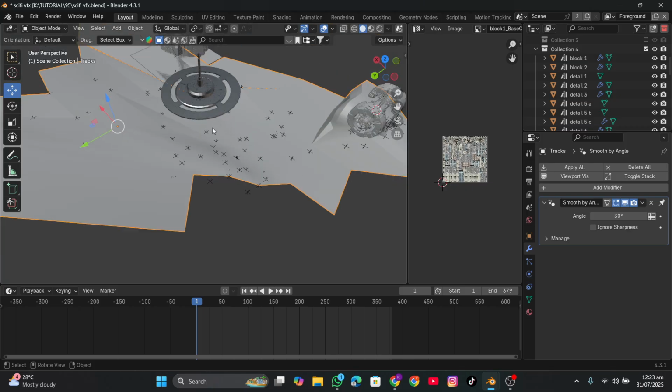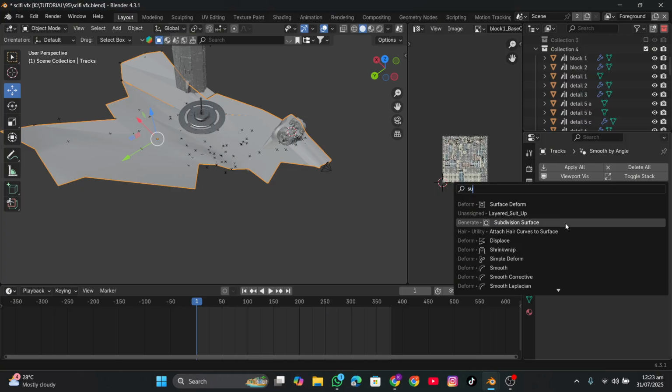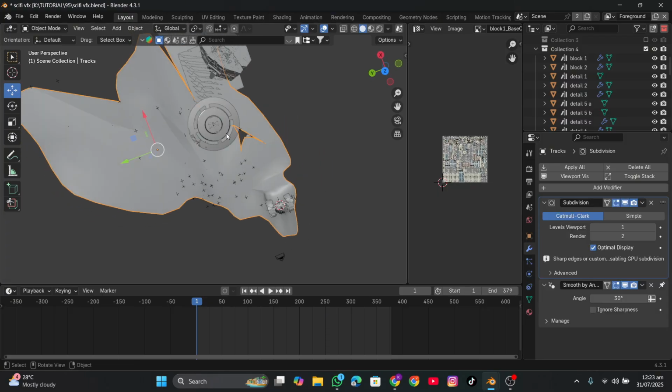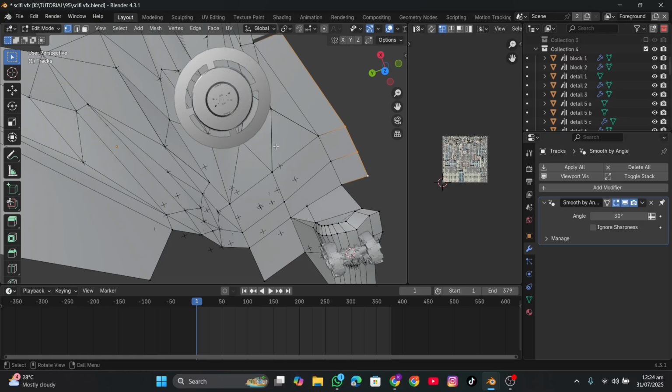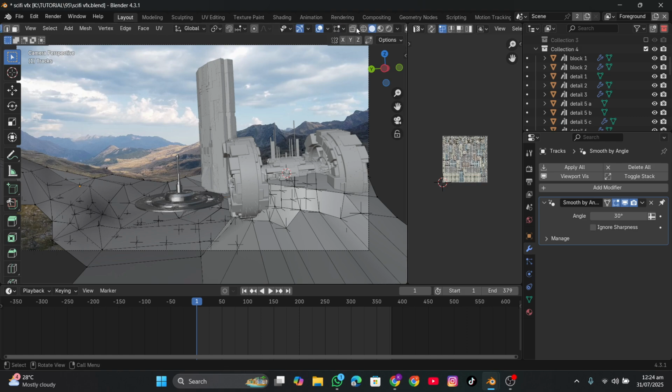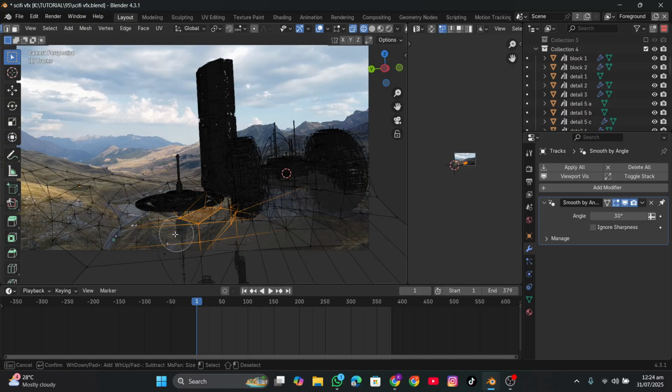Okay, so I specifically want the particles to be in this part. For that, the first thing I'm going to do is go in here and subdivide it, add subdivisions. There's a problem here, and you can see it. But I think we don't need subdivisions. But maybe we need them because we need to select these areas specifically. If I go into camera view, I go into wireframe. I want these areas to be included. So I'm going to go ahead and press C. I'm just going to select all those.